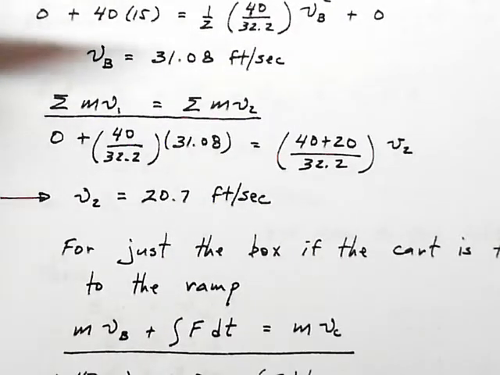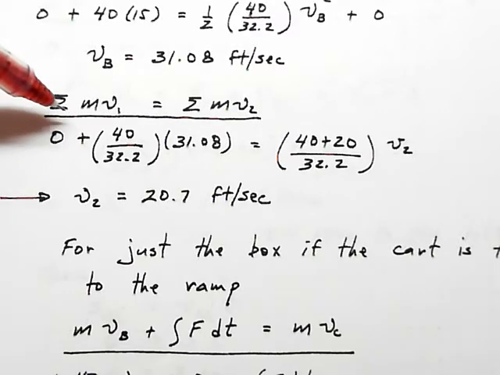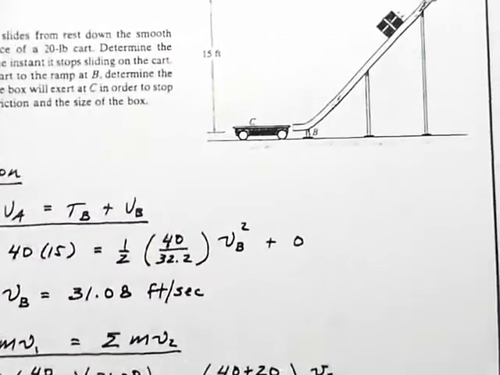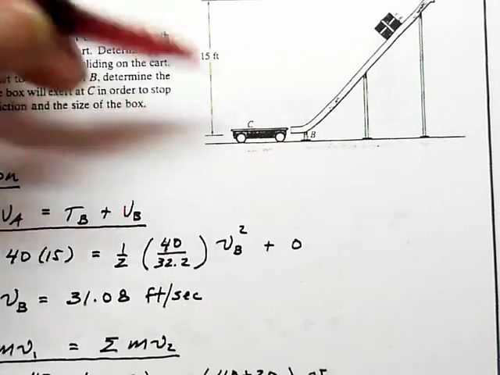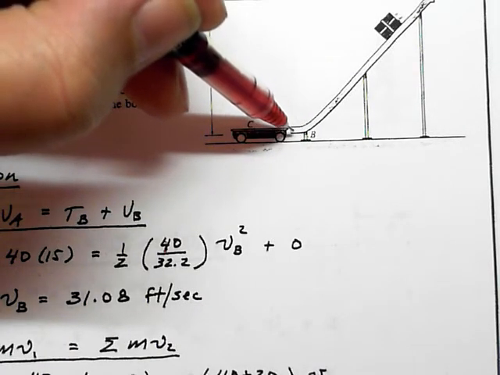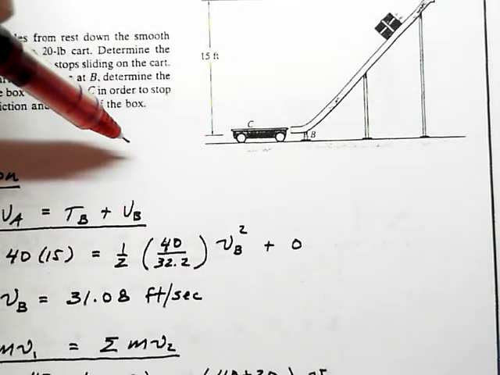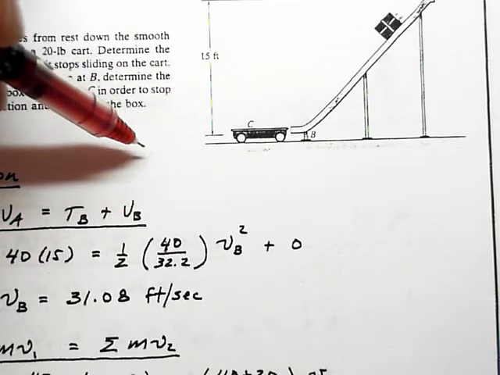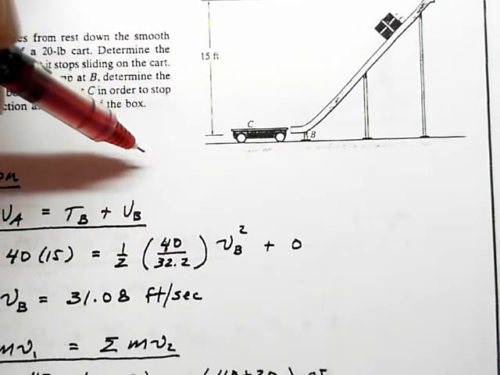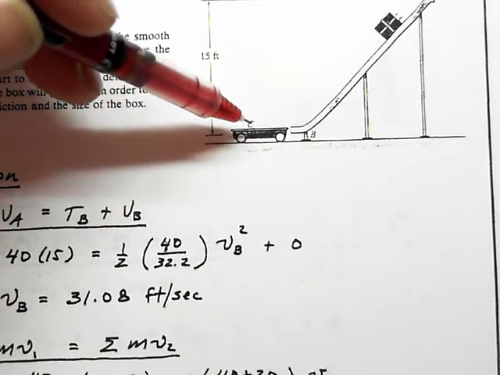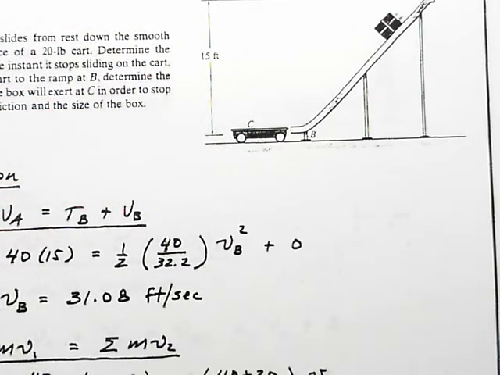Okay, this part of the problem, let me remember, there is no rope. So what we're going to have is the cart and box system, two different bodies, at two different points in time. The first point in time is when the box is just fixing to jump onto the cart. The final point in time will be when the cart and the box are traveling down the road together and the box has stopped sliding on the cart.